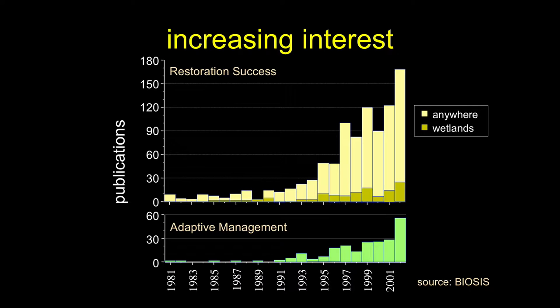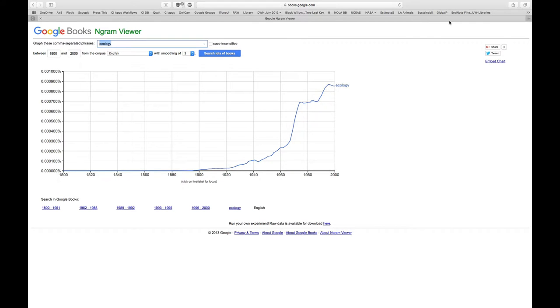So right now, put this on pause. I want you guys to fire up your computer and go to Ngram. I want you to do a little exercise here for 5 minutes or so. This is Ngram Viewer. Has anybody not used Ngram before? Okay, a bunch of people. All right, so I just showed you academic journals. We're not going to do that. We're going to do something similar.